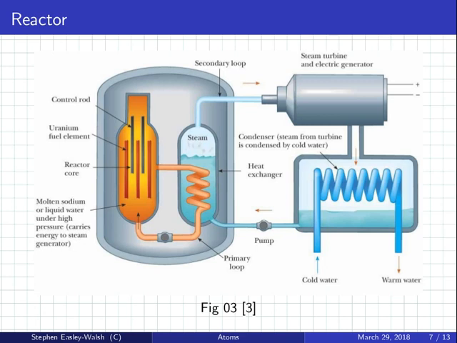Okay. Now I would like you to draw all of this, but in the exam I don't think they would ask you to draw all of this, it's too much. But what they could ask you to draw is this part. Now this part here, this part is called the reactor. So in the reactor, you have the uranium, you have the control rod, and you have something like sodium, which takes the heat. Okay. So I would like you to draw all of this, but just remember for the exam, is this part here, the reactor core, which is what you need to know for the exam.